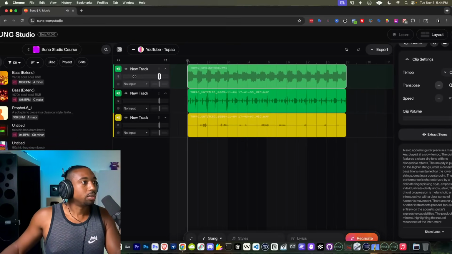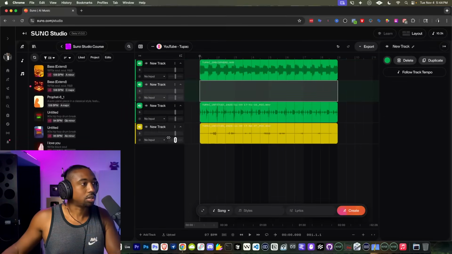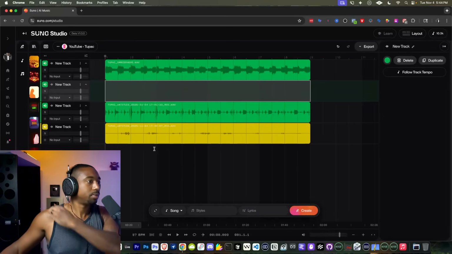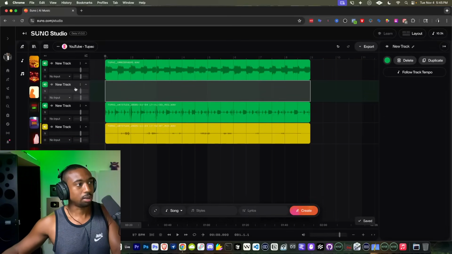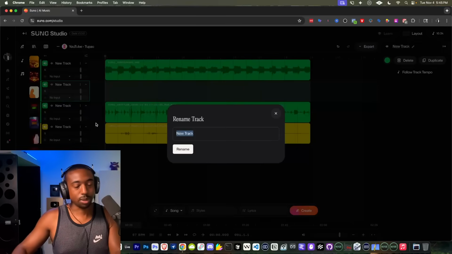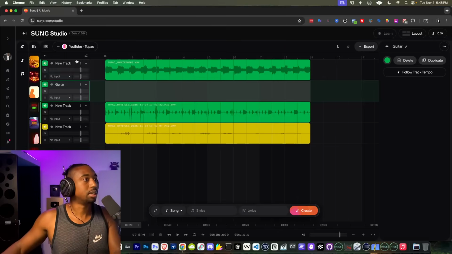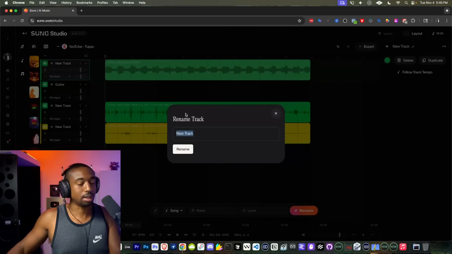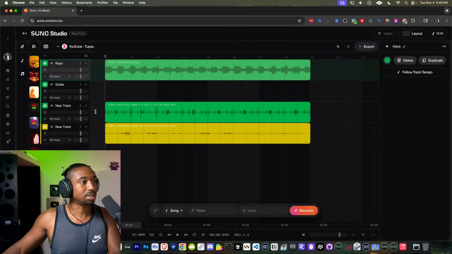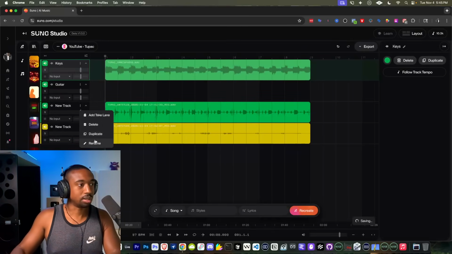So what can we create? From here, my ear definitely hears a guitar track. So let's add a track, and now we have this track in here. Let's label this guitar so we know what it is. I'd recommend you guys get in the habit of naming your tracks, because later down the line, when you have a ton of tracks and you export them as stems, you don't want to be like, what is this again?